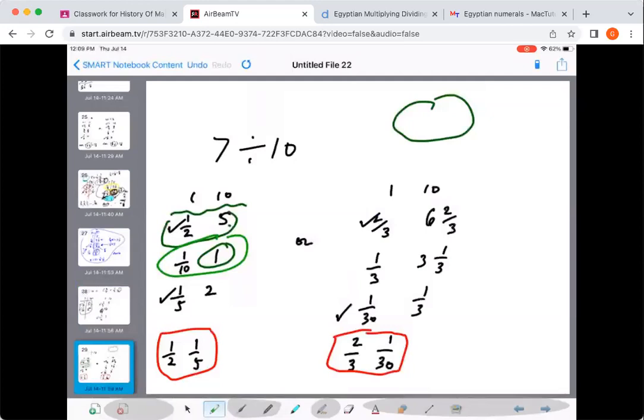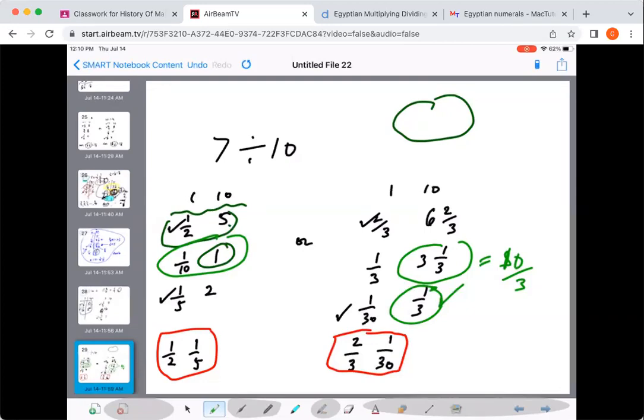But look, if instead you started with 2/3, you would get 6 2/3, which is pretty close to 7. You need 1/3 more. So you take a half of 2/3, you get to 3 1/3. We've seen this trick before. 3 1/3 is the same thing as 10/3. Before, 1 2/3 was 5/3. So I take 1/10 of that, and it gets me down to 1/3, which becomes 1/30 and 1/3. And that 1/3 is exactly what I needed. Had they needed 2/3, I believe they would have then gone up from 1/3 to 2/3 by doubling it.